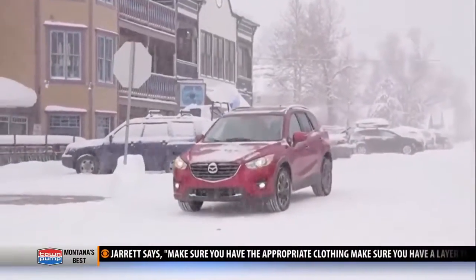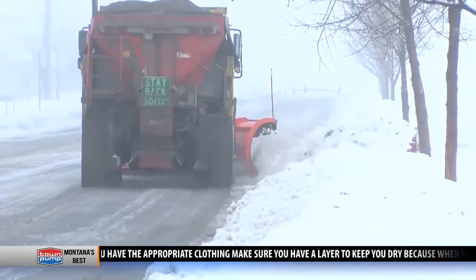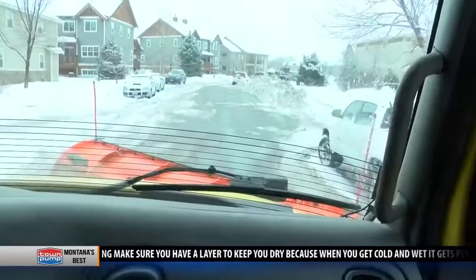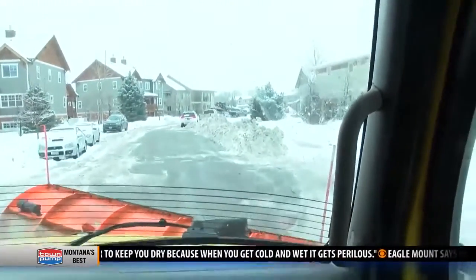Snow can cause delayed travel time, slippery roadways, accidents, and fender benders. But what exactly is the city of Bozeman's plowing strategy when we get this winter weather? The city has to get four inches of snow or more for the plows to go through residential areas during a storm. We want to get the arterials and collectors. Once you get out of your neighborhood, we want you to safely be able to get to work, to school, maybe to the hospital. So that's where we concentrate our resources first, and then we'll go into the residentials — usually about three days after a snowstorm on average.